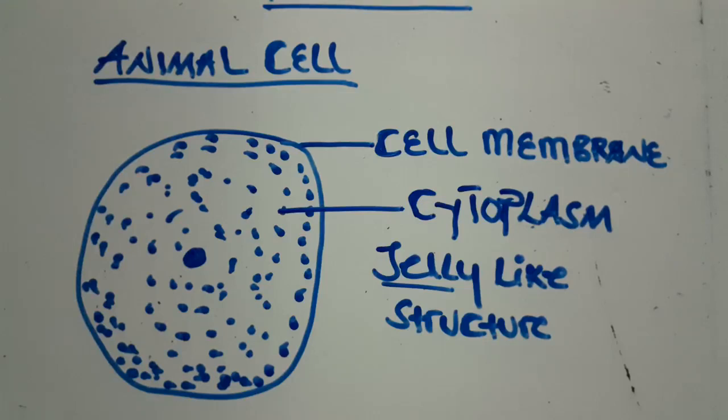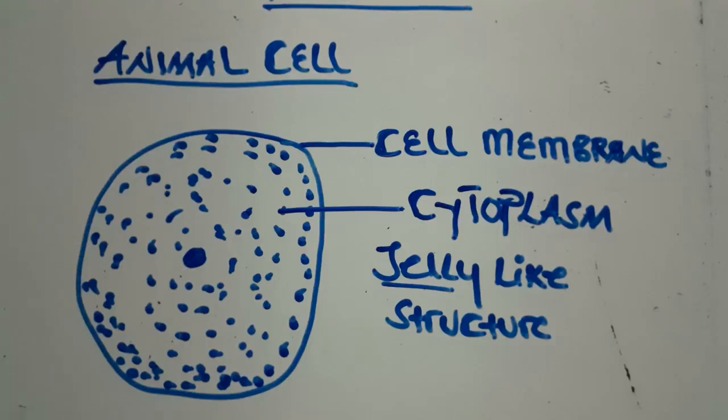Okay, and also some respiratory processes and protein formations take place in what? Cytoplasm. Okay, the synthesis, or the making of proteins, and respiration. And we know that respiration is the process by which glucose is broken down in order to release energy. So some energy is being produced in cytoplasm, and also proteins. Okay, so we are going to understand this later when we draw the detailed animal cell.